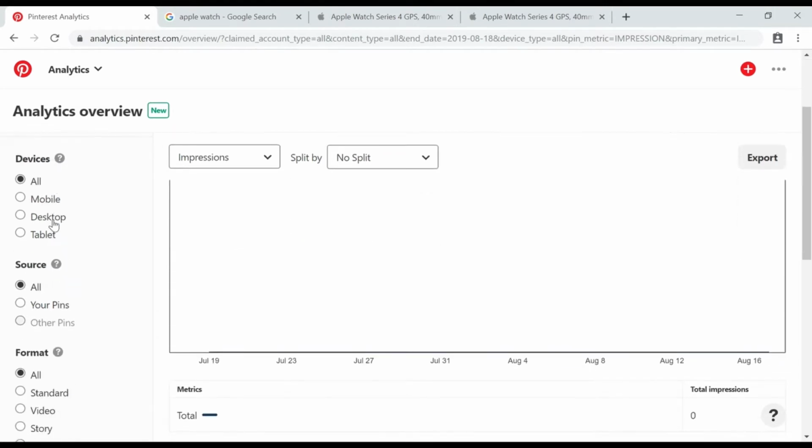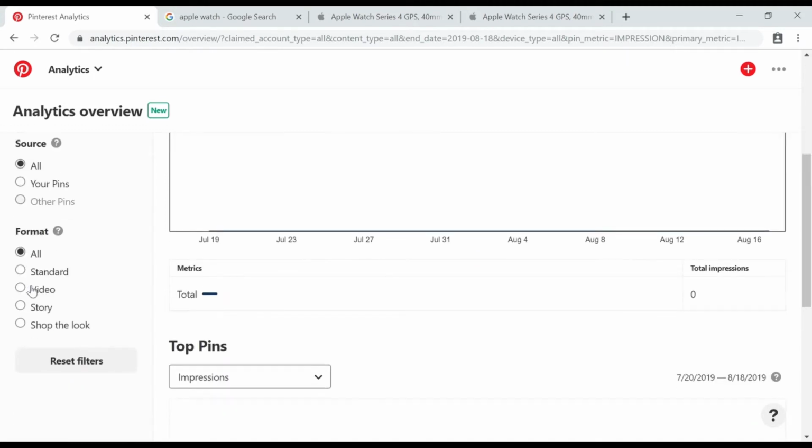You can also filter them according to the device used. The source of the engagement, it can be from your pins or other pins or both. And you can also check the format. So if it's standard, it's a video format or a story format, or shop the look.